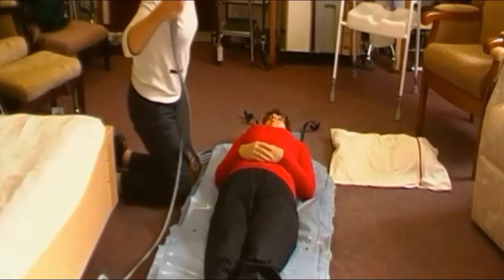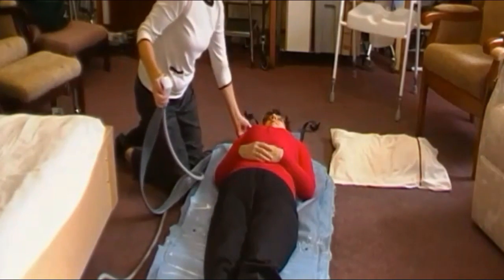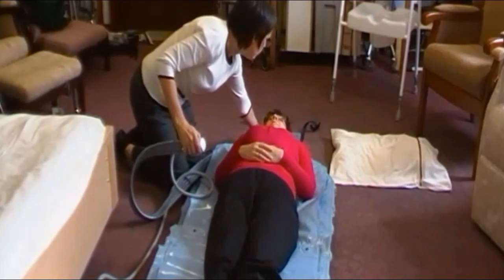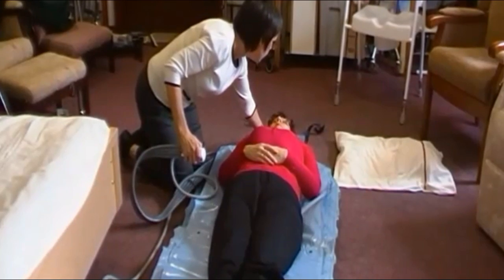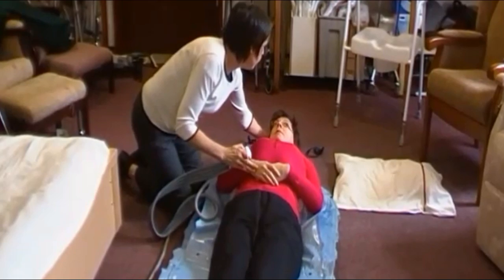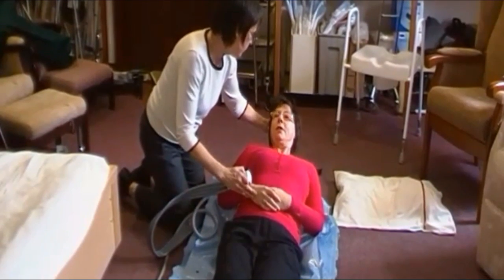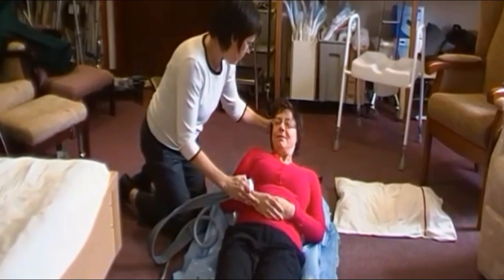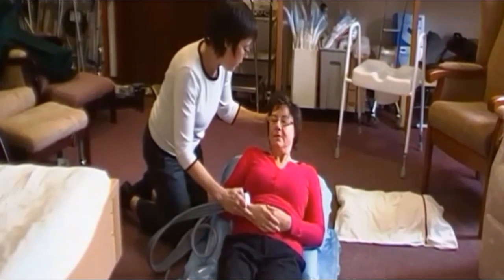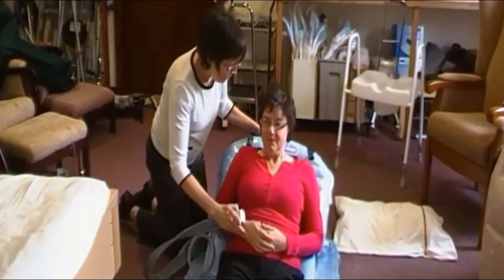Right, now what we do first, we press button number 1, and that will bring Christine into a slightly elevated position. So you may need to support the person's head. I'm just going to sit you up. Just bring you up until you're comfortable.